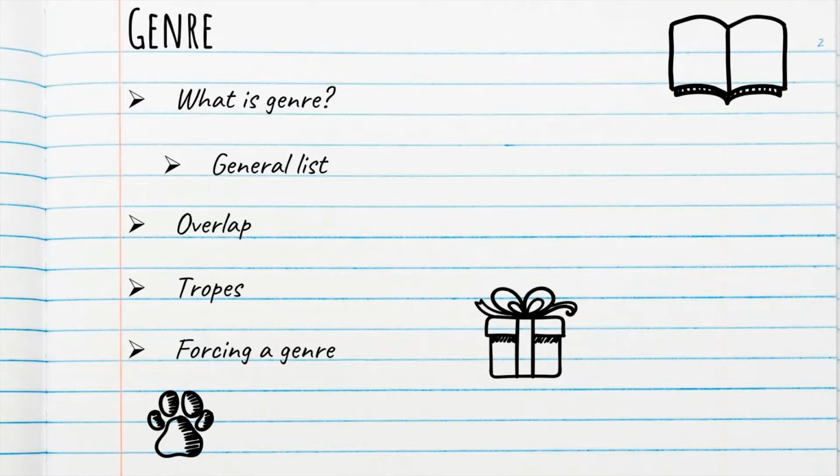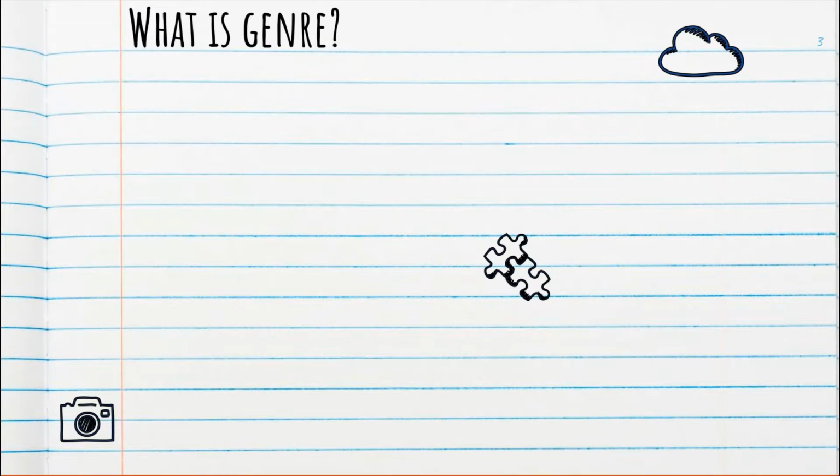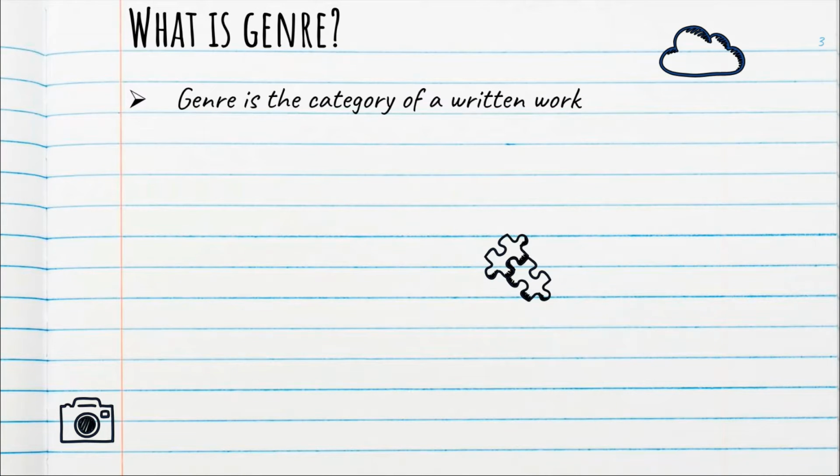Okay, here we go. So the first question we have to ask is, what is genre? Basically, genre is the way we categorize stories. All right, specifically in this case, written work, but any story really has a genre, right? And the genre is based generally on the setting of the story, so where or when it takes place. So you have things like historical fiction, if it takes place in the past, sci-fi, if it takes place in a futuristic setting, fantasy, if it exists in a world that is not our own, things like that.